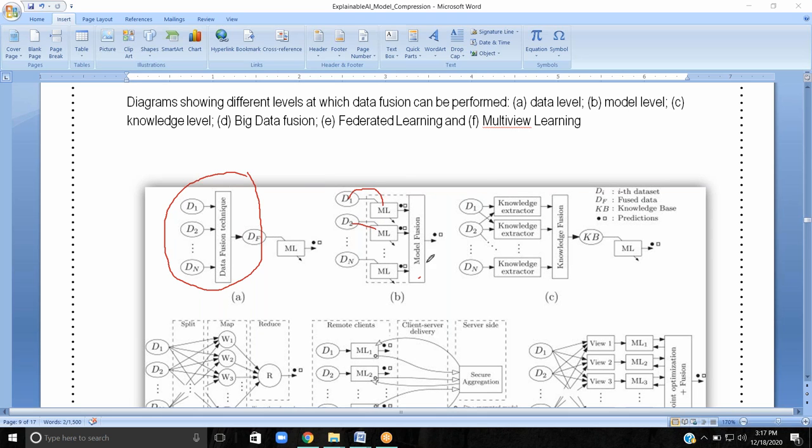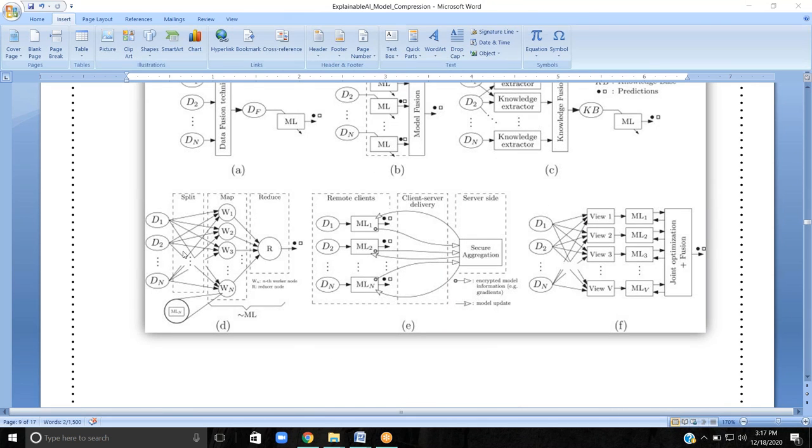Data, machine learning, then model fusion. How can you do model fusion without understanding what's happening inside? Next is knowledge representation, knowledge fusion. They are going for meta knowledge, meta parameters, learning algorithms, whatever is brought out. On that level, they are doing knowledge fusion. So these are all the arenas that start emerging based on explainable AI. Then data and model fusion, data and the weight. See, split, map, reduce. Here also, you will be in need of explainable AI. These are all the ways data fusion can happen.